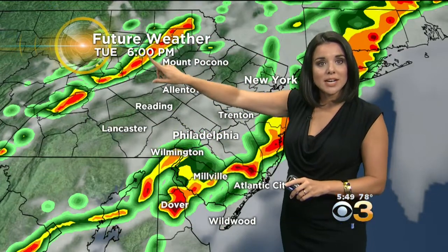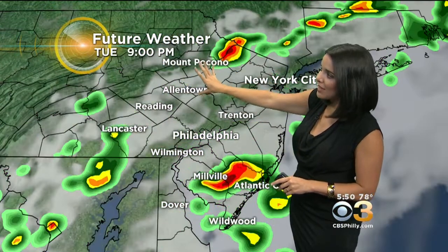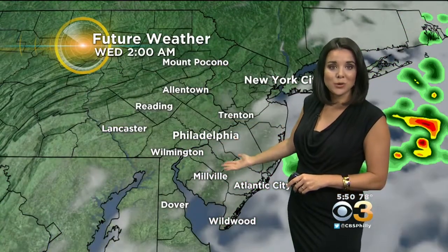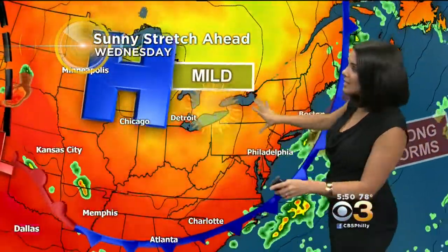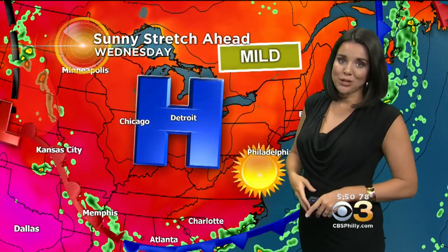From Dover right on down towards Salisbury, Maryland, we've got heavy rain and lots and lots of lightning. What to expect through the rest of tonight? This little secondary line may try to get its act together and could impact the Lehigh Valley, but I think it then fizzles. Storms are possible in South Jersey until 10 or 11 and then skies will clear. Much nicer weather — high pressure moves in. Overnight the storms come to an end, skies clear, and 73 is the overnight low.